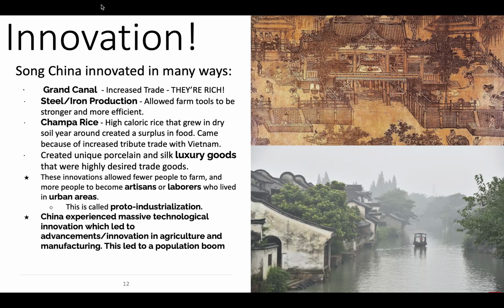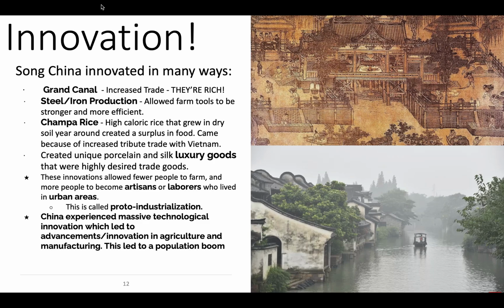When we talk about Song Dynasty, you have to know what they create. The first thing they create is the Grand Canal. Okay? The Grand Canal is a river. It looks like this. Have you ever seen pictures of China where they have these really beautiful arched bridges going over a waterway? That's the Grand Canal. Literally, every time you've seen a beautiful canal with cute little bridges going over, it's literally the Grand Canal. You need to know it connects north to south China.